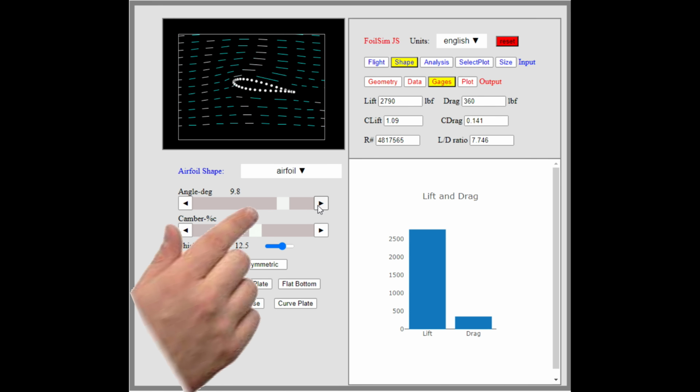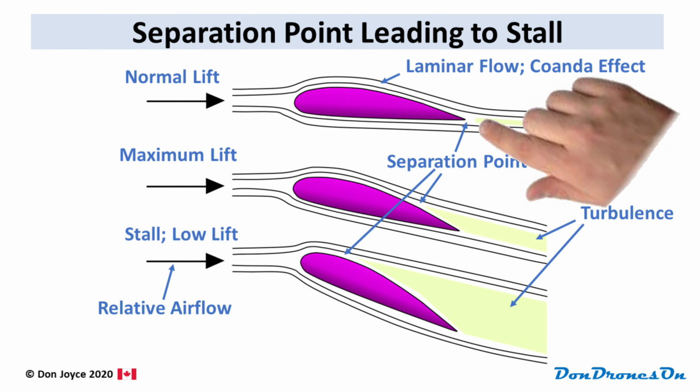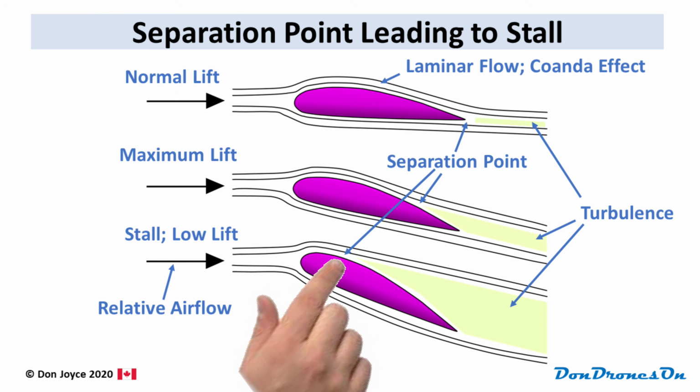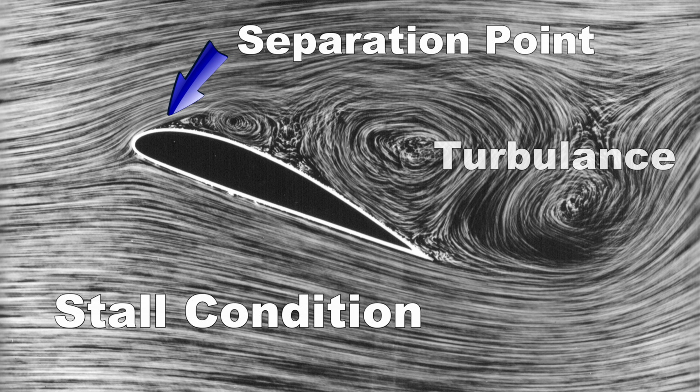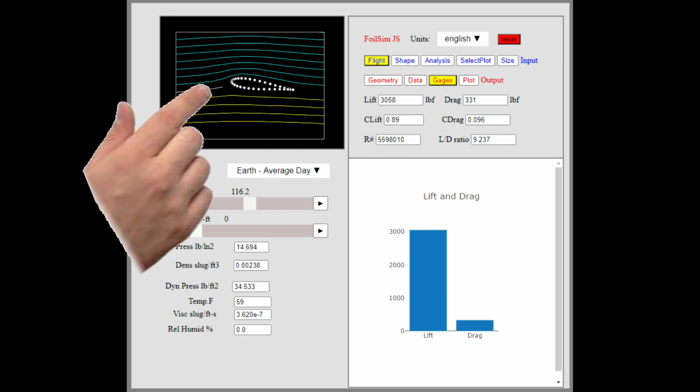Watch as I tilt the angle of attack even more. At some angle, the separation point moves rapidly from the trailing edge forward on the wing. You get all sorts of turbulence and the lift drops dramatically. The point at which you rapidly lose lift is called the stall condition. Usually at this point, there is insufficient lift to overcome the weight of the aircraft, and things go downhill from there, literally. Okay, let's set the angle of attack down to something reasonable again and see one other effect.